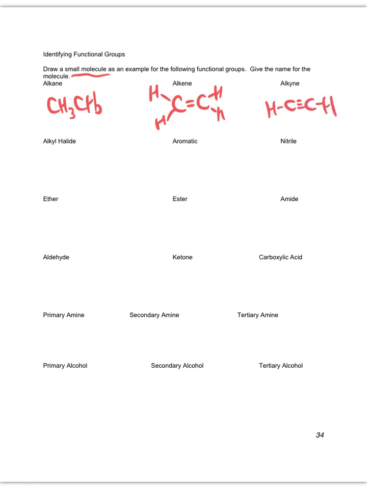An alkyl halide, since it just says a halide, it's your choice: fluoride, chloride, bromide, iodide, whatever. So it could just be a methyl chloride, and that would be fine. If it said an alkyl iodide on the test, make sure you would draw methyl iodide. Be careful what you draw, that it answers the question. An aromatic ring is just a 6-membered ring with the 3 double bonds alternating. A nitrile is a CN triple bond. We won't use it much till later on, so don't worry too much about it.